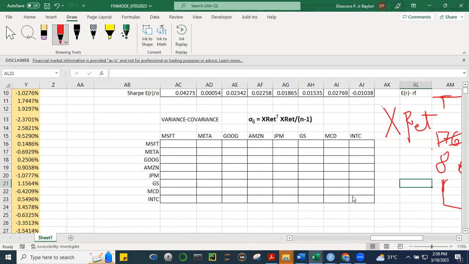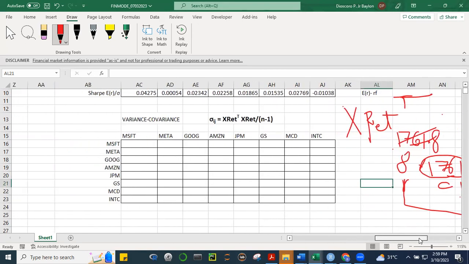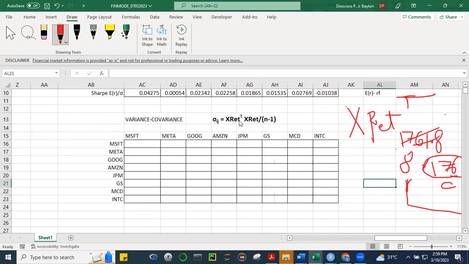Ito yung variance covariance natin, 8 by 8. And then this is just a scalar quantity, n minus 1. So what happens is that you're just dividing all the elements in your 8 by 8 matrix by whatever n minus 1 is. Okay? All right? So clear yun, class? Okay, so that's a fundamental rule in matrix algebra. So ito, pwede ito, no? XRET transpose times XRET, and the resulting matrix is an 8 by 8 matrix, which is the size of our variance covariance. And then it can be shown that this is really the variance covariance.